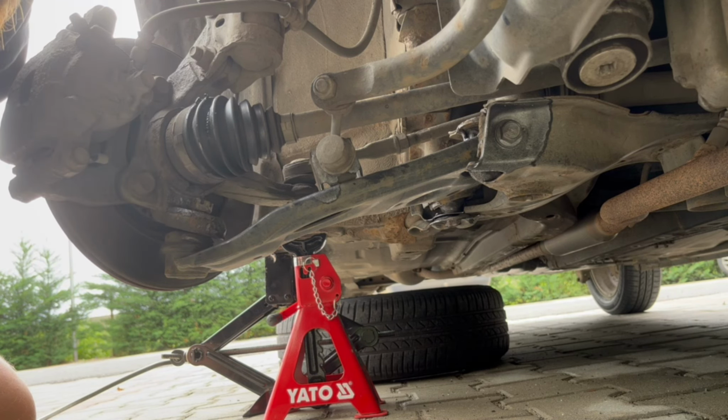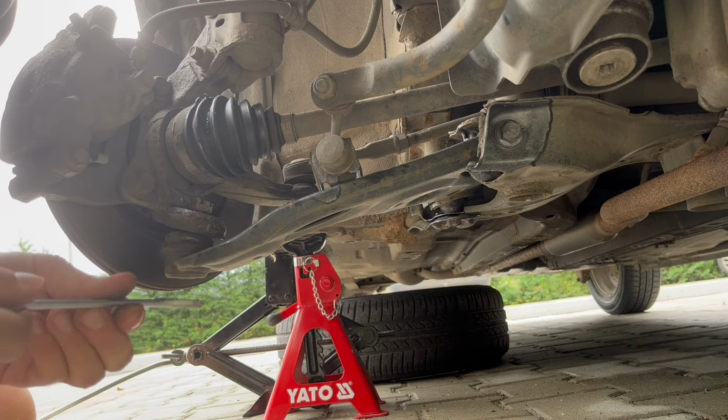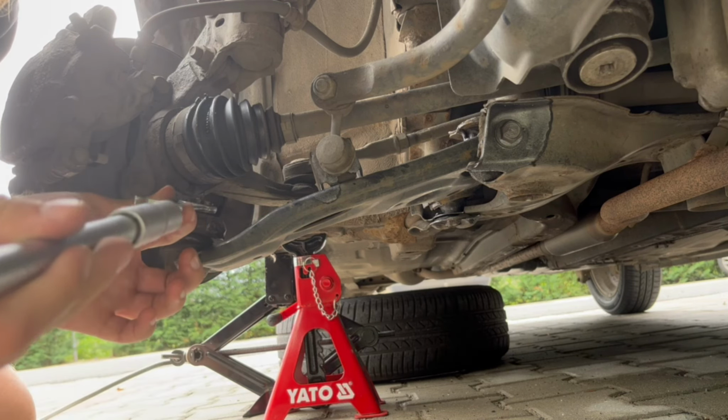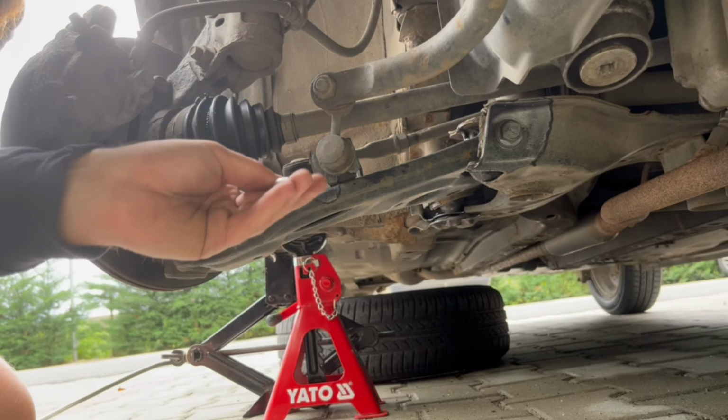So I started pounding with a hammer on it so that it would loosen up. And finally, after that, I tried again with the wrench and an extension like this, put on the wrench so that I have more grip, and it came out.